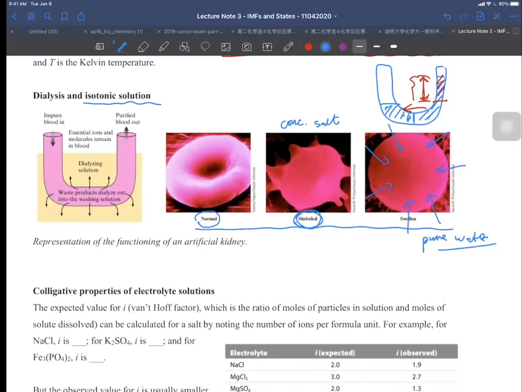So in biology, I believe you will learn something like this. If you put a plant cell in a very concentrated salt solution, because the plant cell has both the cell membrane and also the cell wall, the cell wall will not change the size or shape, but the cell membrane, let's say this is the wall, this is the membrane, the membrane will shrink, right? Because you put it into a more concentrated solution, which means the water will come out. So there will be a separation between the cell wall and the cell membrane, right?